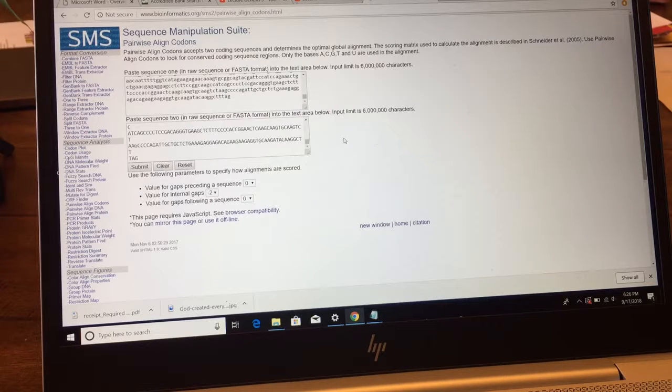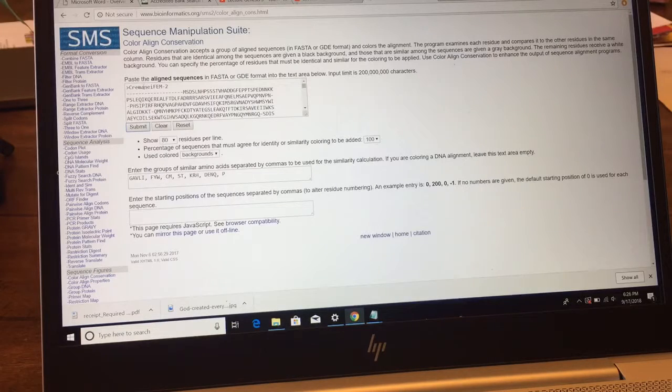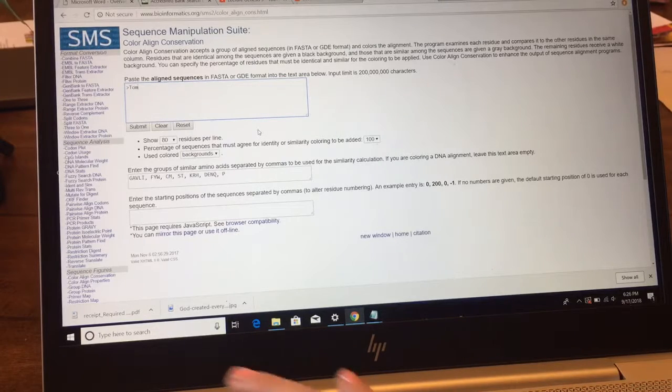Or, to visualize the results, copy both sequences, including their comment lines, and paste them into the Color Align Conservation Tool. Okay, so Color Align Conservation Tool. Right here. Again, we're looking at Tom's A because that's our wonky one.